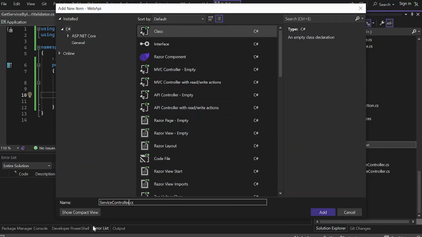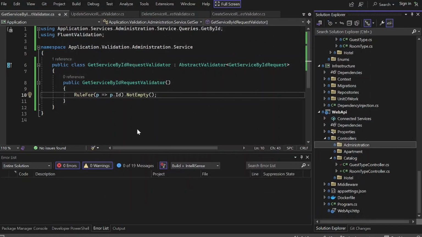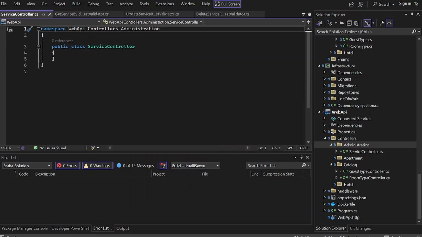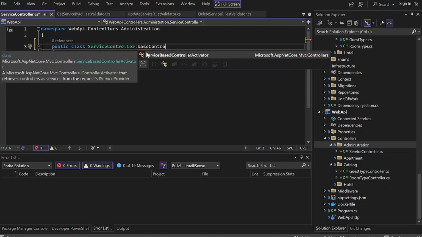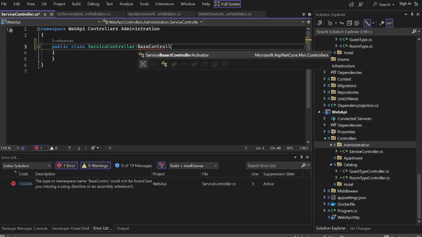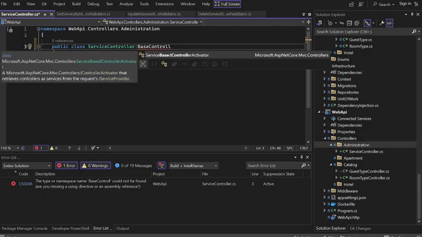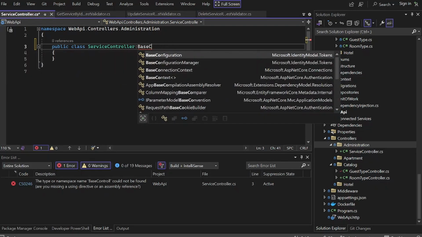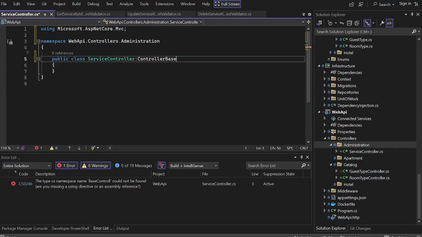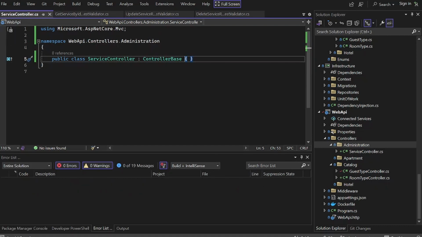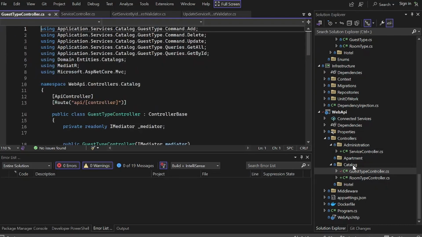Service controller, public class implements controller base. We will copy it, so I don't need to.